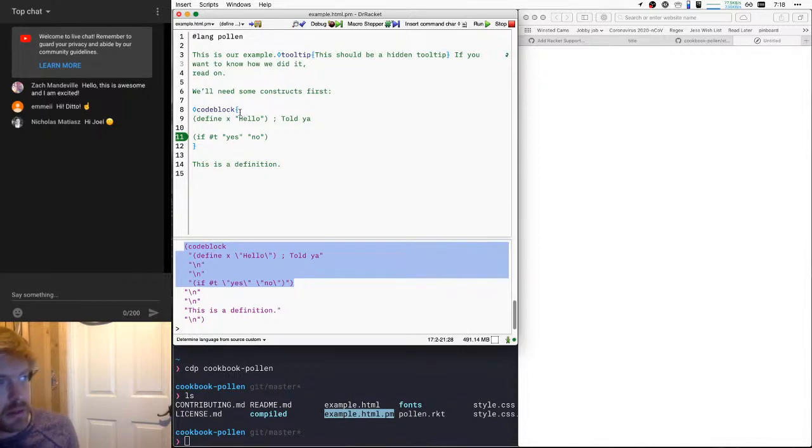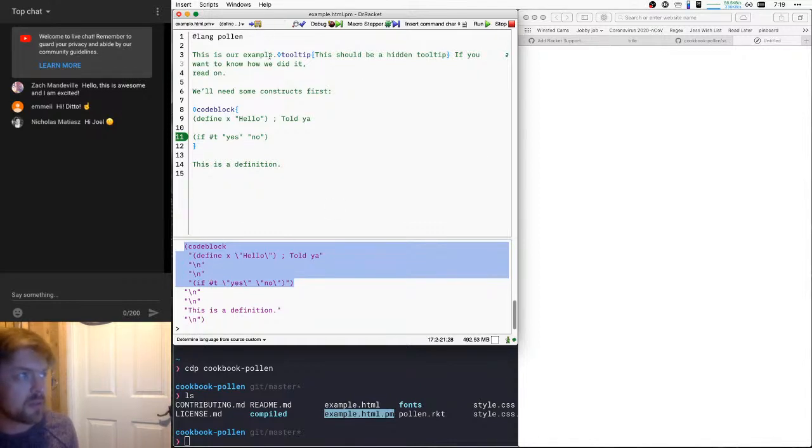And in the Pollen reader, everything inside the curly braces is interpreted as a string, but it's not all one giant string. It gets split up. Each line break becomes its own string. So in reality, code block might be called with only one argument if there's only one line. If there are multiple lines, it's going to be called with as many arguments as there are lines, plus the number of line breaks that are in there.